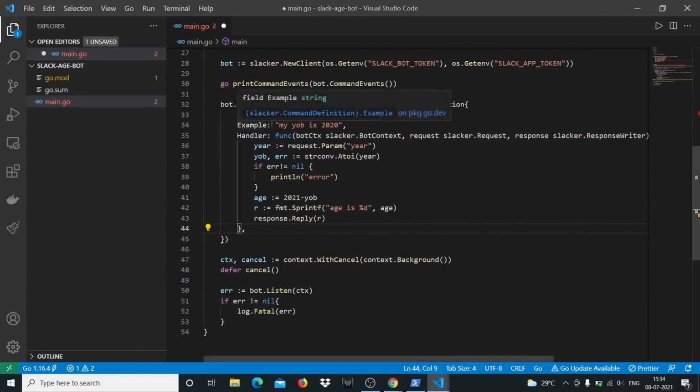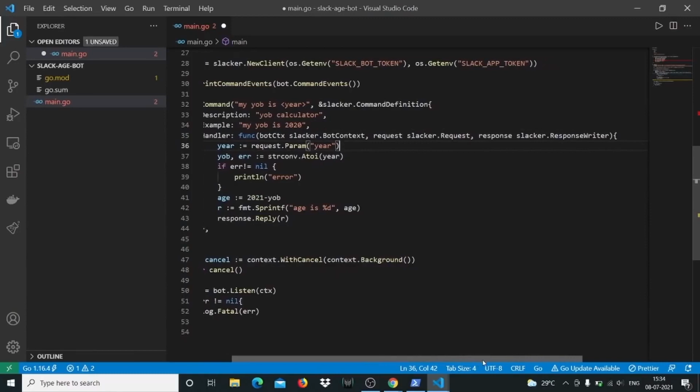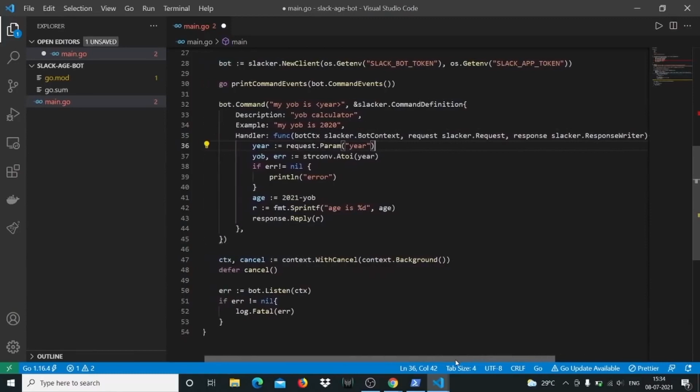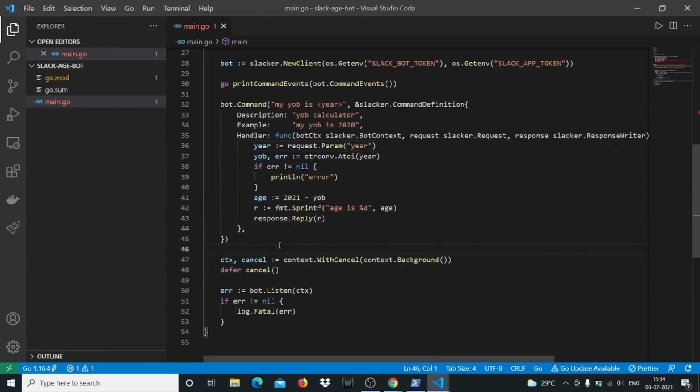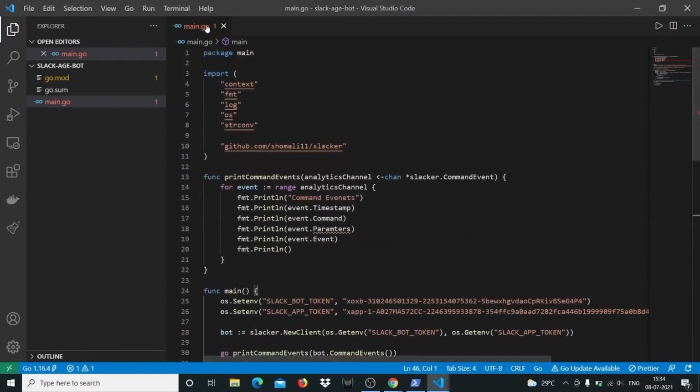I have written the description, I have the command line, the description, and there's the example, there's the handler, func, request and response. Then I have the year, then I have YOB, println, age 2021, Sprintf, response reply. Everything seems to be all right to me, but it seems there's still one error, right?